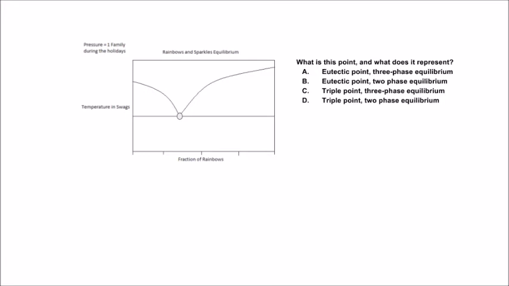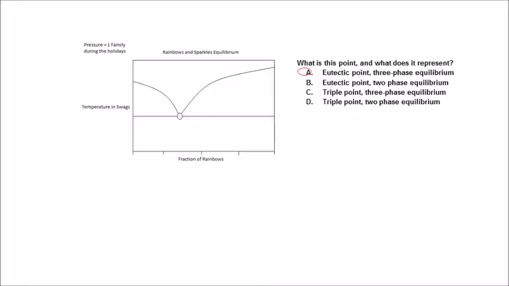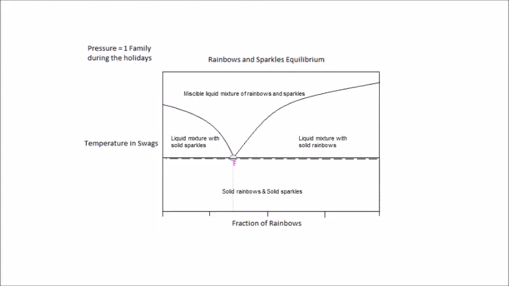Let's do another one. What is this point and what does it represent? It's A, obviously. Nice guess, Marty. Actually, I didn't guess. The eutectic point of this graph is defined as the exact point where a three-phase equilibrium exists. A single liquid phase is in equilibrium with two solid phases, which in this case are the sparkles and rainbows.